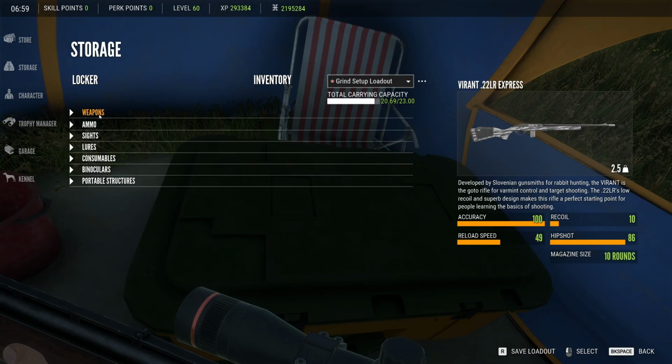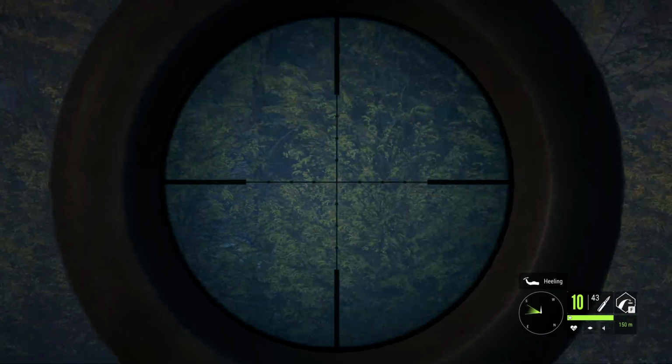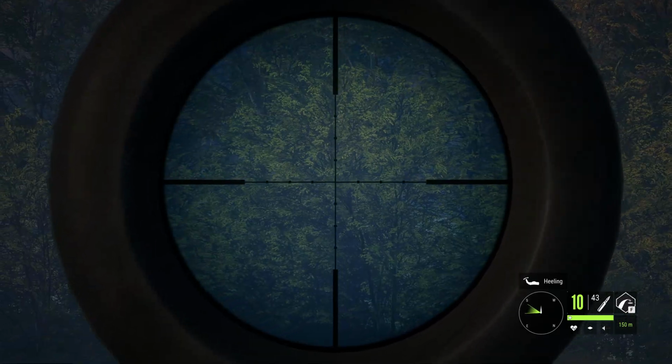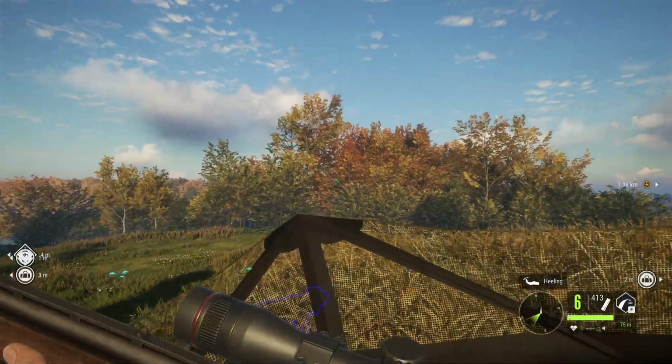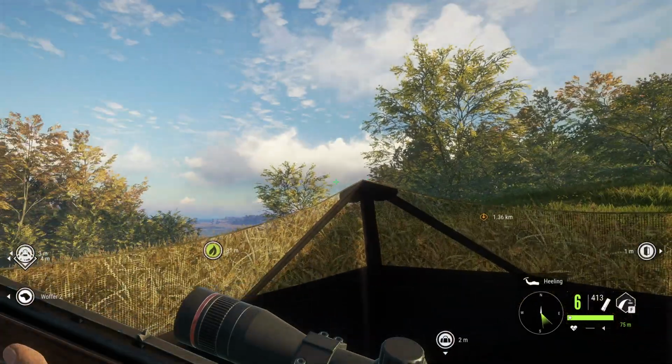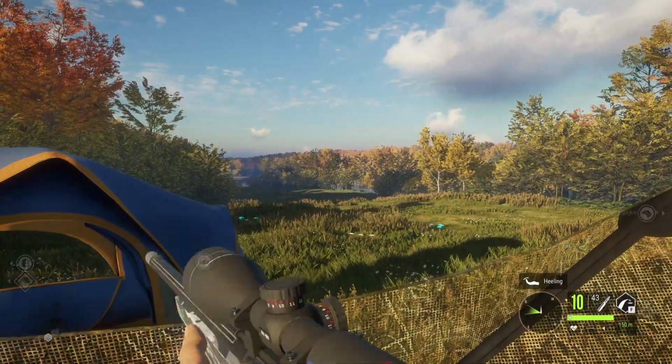And I have the Variant 22 LR on me paired with the Argus scope, even though it rarely happens because I kind of suck with it. But when they're flying through the sky, I always have those 10 extra shots to try to get a shot into one, because shooting with a shotgun is not always the easiest thing, and I would say probably 3 or 4 times out of 10 they end up getting away. So it is helpful to have that 22 on you.